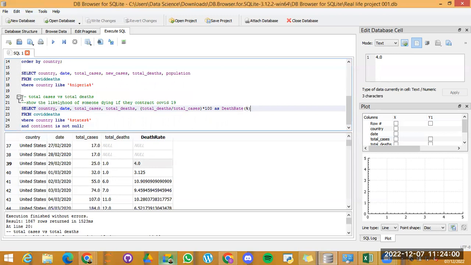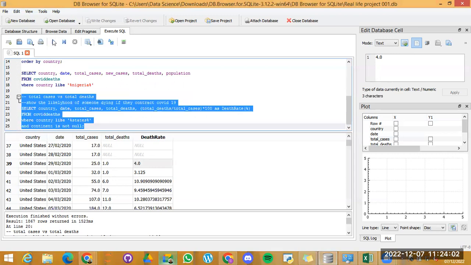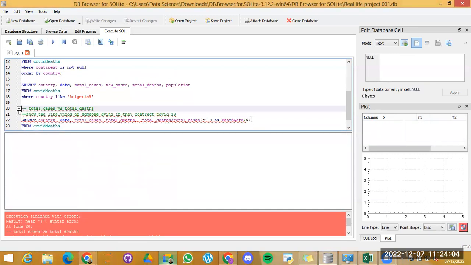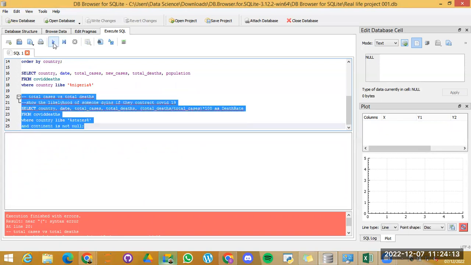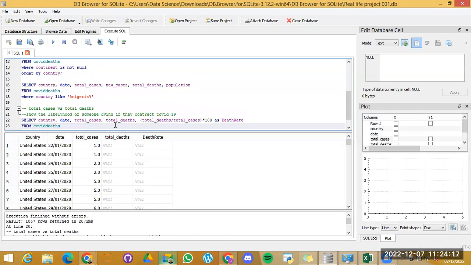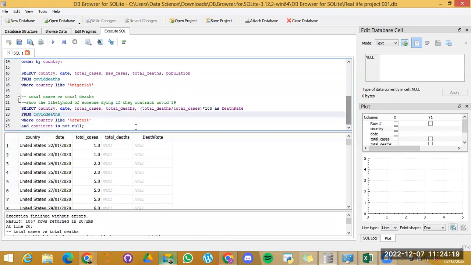Let me see if I can mess with this a little. Okay, I'm not able to do that. Can you see the down part? All right. So now this is death rate in percentages.